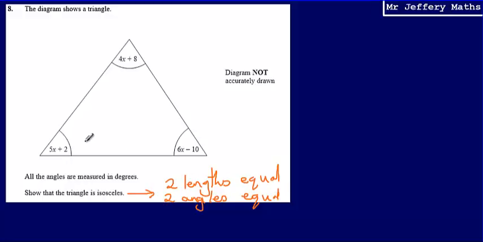Now in order to do that, I'm going to have to try and figure out what these angles are equal to. All I have at the moment is them as algebraic expressions. So what I need to think about is the properties of the angles in a triangle. What I can say is that if I were to add these angles together, they would equal 180.